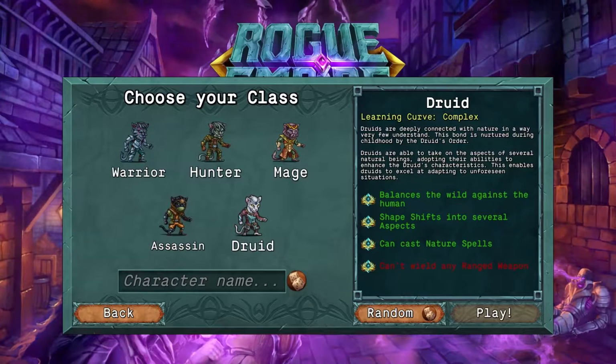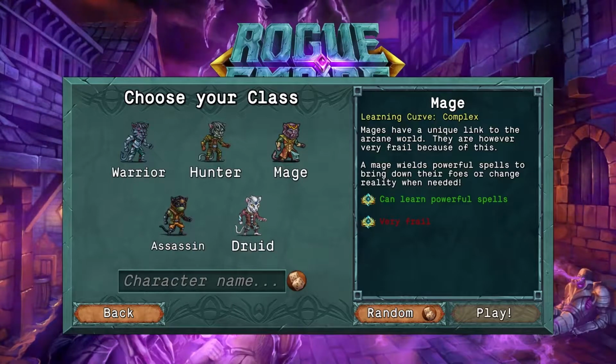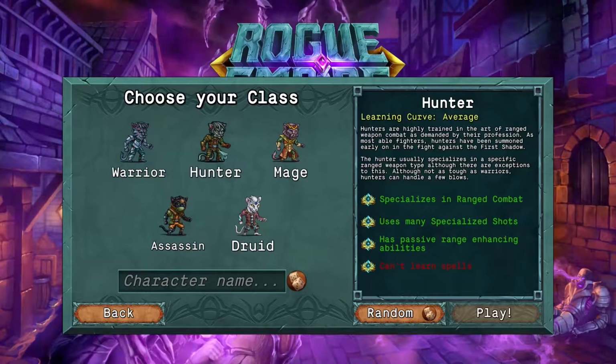Balances the wild against the human. Shape shifts into several aspects. Can cast nature spells. Can't wield any ranged weapon. Uses stealth mechanics. High single target damage. Can't learn spells. Can learn powerful spells. Very frail. Specializes in ranged combat. Uses many specialized shots. Has passive range enhancing abilities.